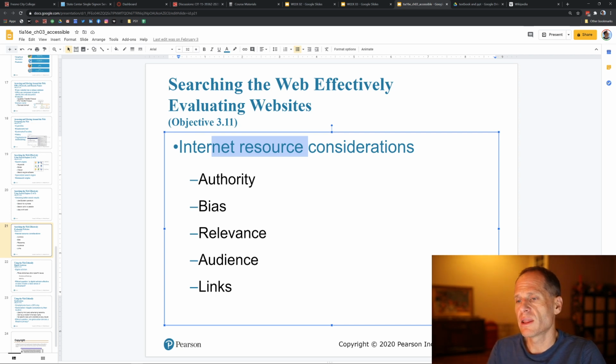So one of the things you want to think about is, where is this coming from? What's the source? Is it a source of authority? Is it coming from somebody who might have bias? Right? Is it relevant? Is it recent? What's the audience that they're writing this for? Generally speaking, things you find on foxnews.com are going to be skewed towards Republicans and the right. And things you read on CNN, or New York Times, or WAPO, Washington Post, are going to be skewed towards the left and liberals.